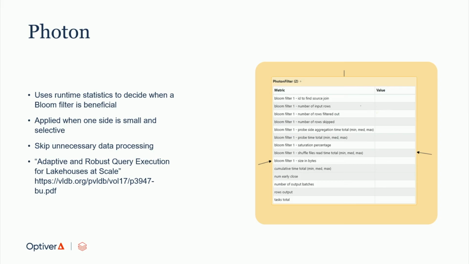If you want to go a bit deeper into these topics, the team behind Photon published a great research paper which explains the inner workings of how this works. If you look it up on the internet by the title, Adaptive and Robust Query Execution for Lakehouse at Scale, you'll be able to see how it works in detail.